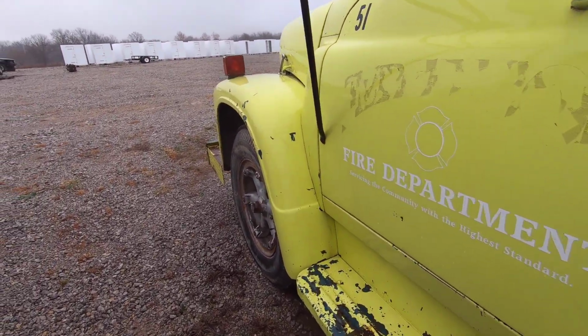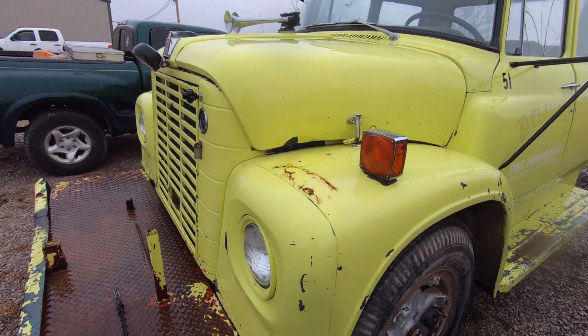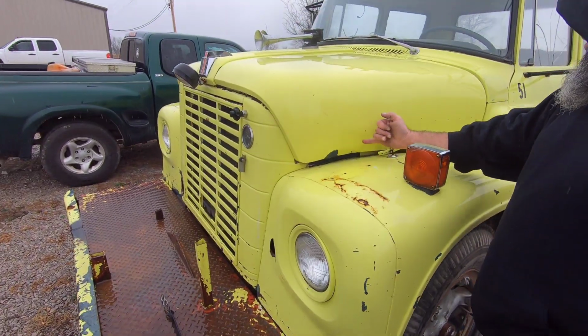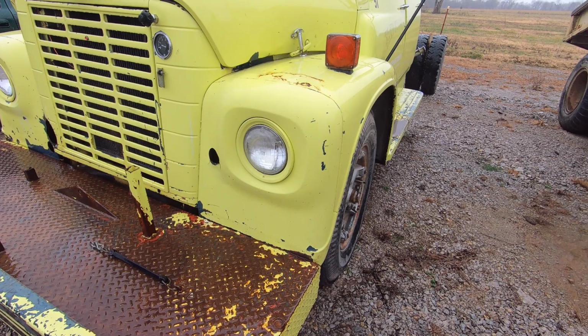Oh, it's not a one piece front end, is it? I didn't realize that. So this is with the steel fenders and two piece hood. Yeah. The hood on this one, just from the vibration, has some stress cracks in it. The other one over there doesn't. This one does fire right up. It was sitting inside.